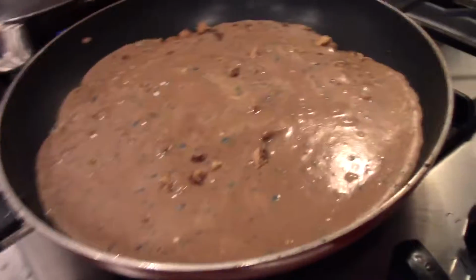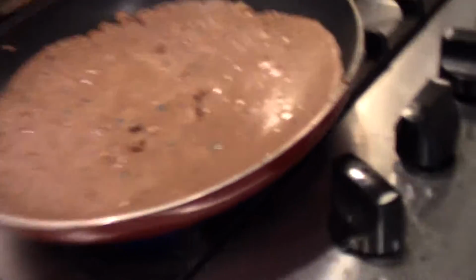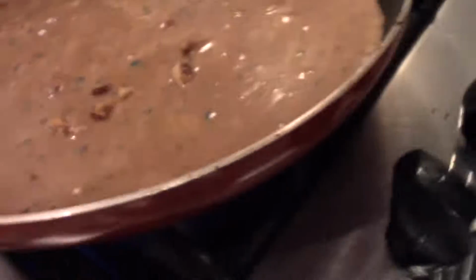Yep, when it gets a bubble. Little update, it's not ready to flip yet, but it's starting to bubble around there. Some popping going on at the edges, like right there. And there's some bubbles, but we'll get back to you right when it's about to flip.